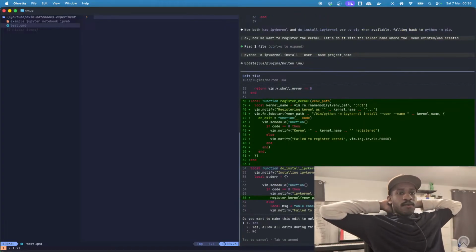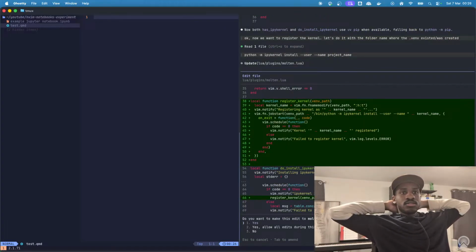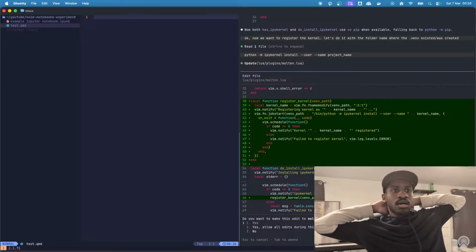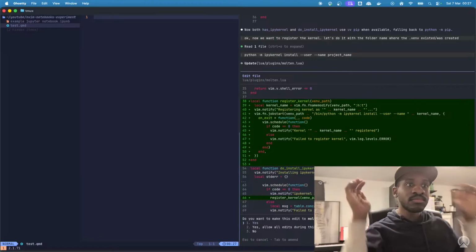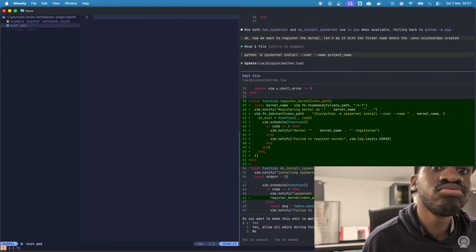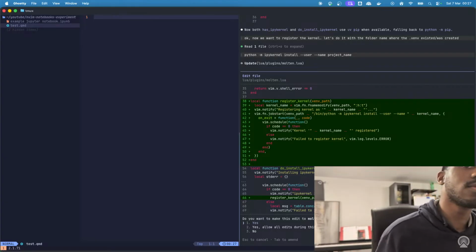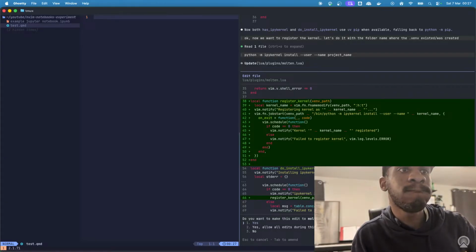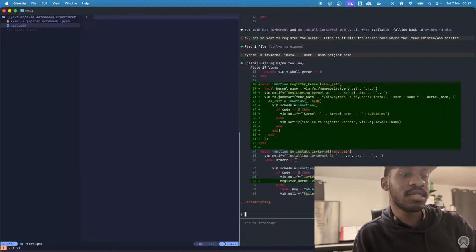Okay. Register kernel. Why is that such a massive thing? Okay, we're doing an async. Register, failed to register. User, the name is the kernel name, which we grab from the VM path. What is the HT?